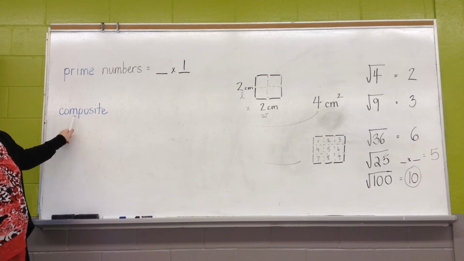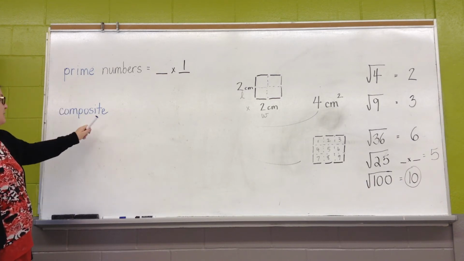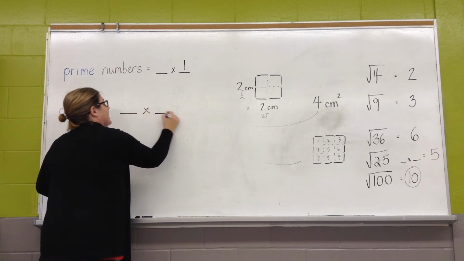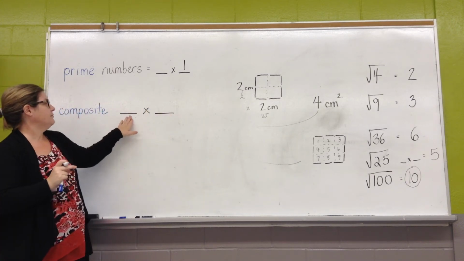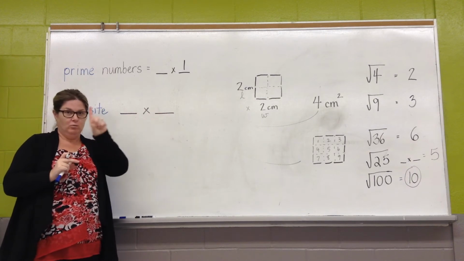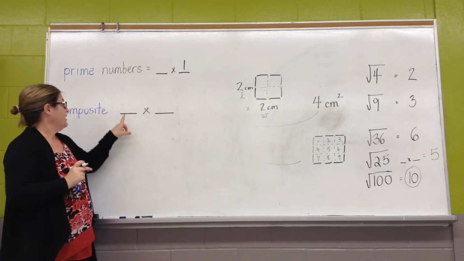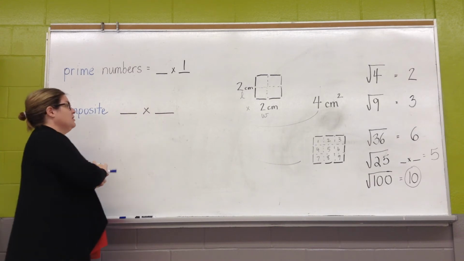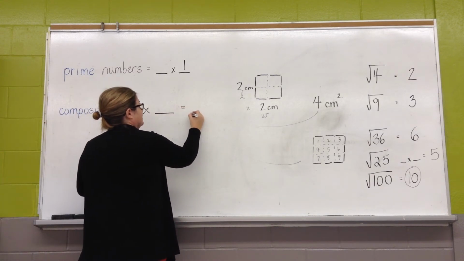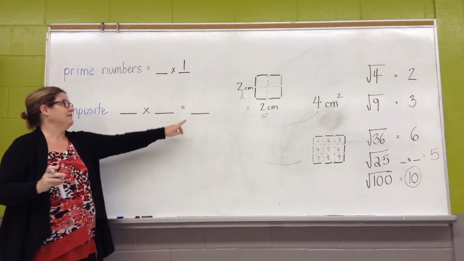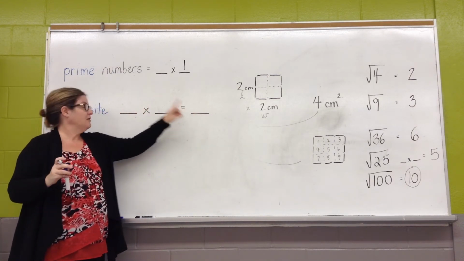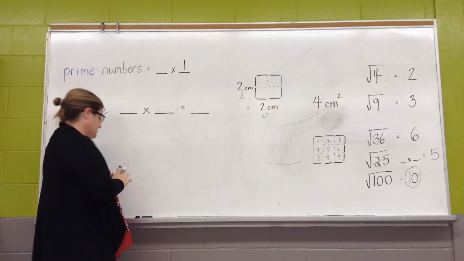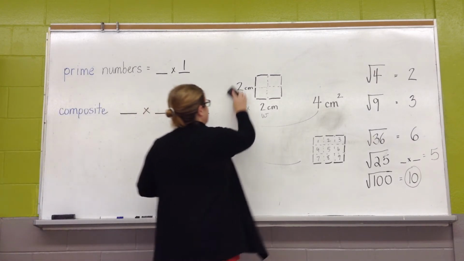Composite numbers are different than prime numbers because composite numbers allow us to pick two numbers, neither of them being the number 1. When you multiply these two factors together, you end up getting a composite number, and you didn't have to actually use the number 1 as one of the factors. So I'm going to give you a couple of examples just to illustrate this new vocabulary.